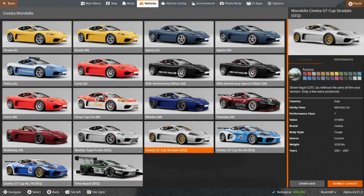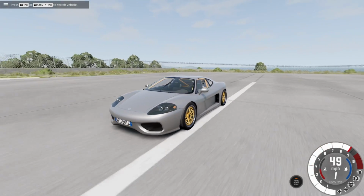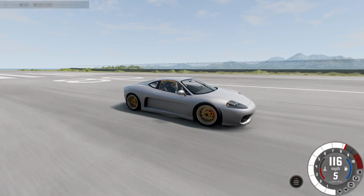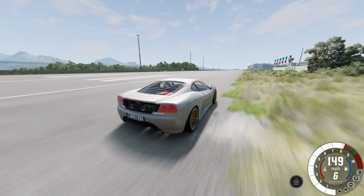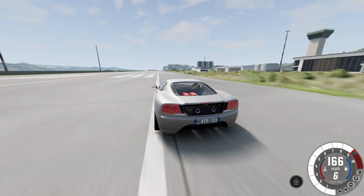$315,000. Oh my goodness. How fast is it though? I love the colors on this. The gray and the yellow go so good together. Yeah, this is quick. I don't quite think it's as fast as the other one, but it's still pretty quick. Let's just go ahead and crash it anyway.